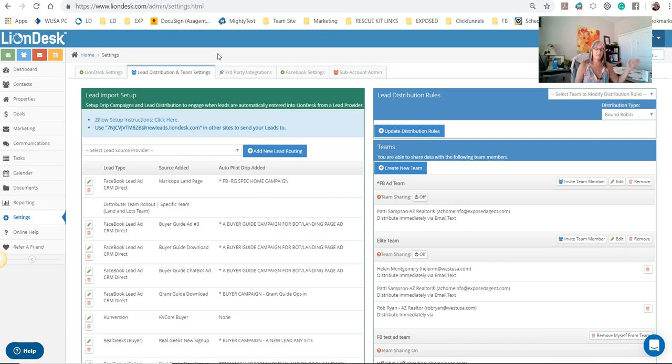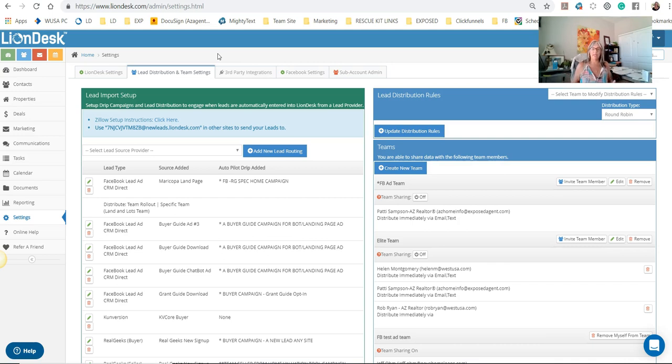So you can either set it up straight in kvCore, which by the way I haven't even done yet, or you can do it here in LionDesk. If you've already had a LionDesk account, just dump it all in here and you can get your campaigns. Now, here's a tip, all right? I have campaigns. This is what I do for a living. On top of my real estate, the majority of my career is now focused on helping agents convert more of their leads. So I already have pre-built campaigns. So I would give you one of my campaigns if it's something you're interested in. Well, there is a cost to it, but it'll be worth it.